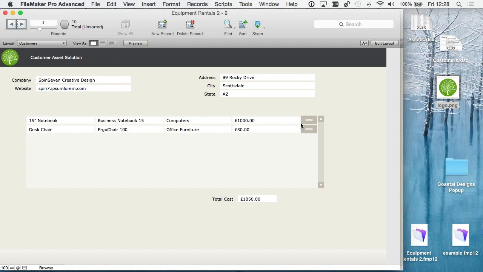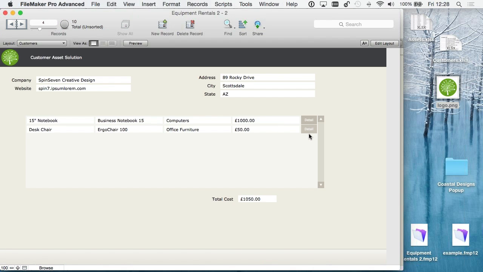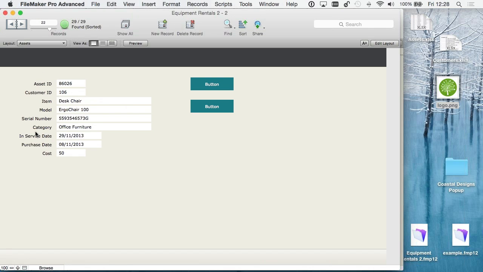It's got to be right in the, yeah, that just about went in. So let's see, it's a 15-inch notebook. And clicking on that detail page will take us to the asset layout. From the customer layout, it will take us to the relevant asset layout now, looking on that. So that's great. Okay, that's a nice bit of intelligence there.